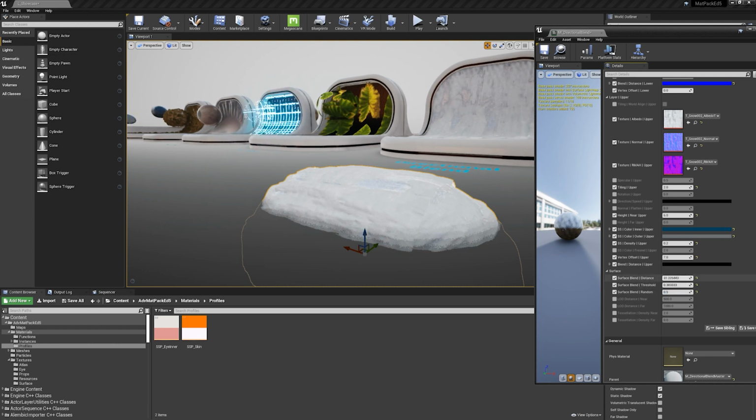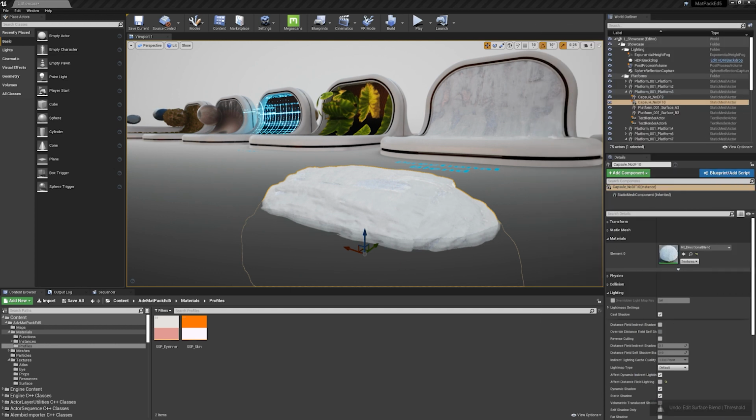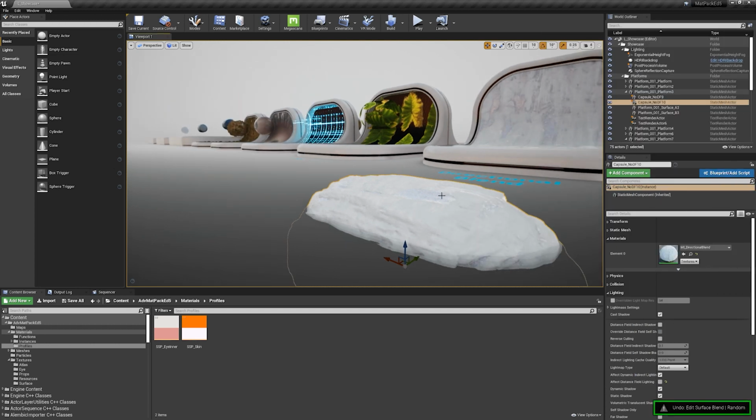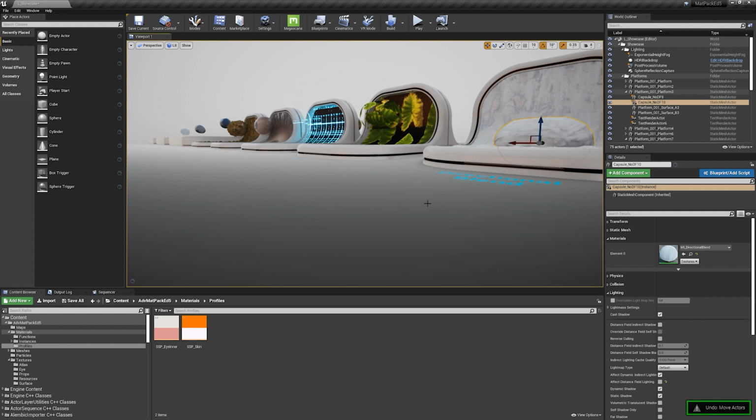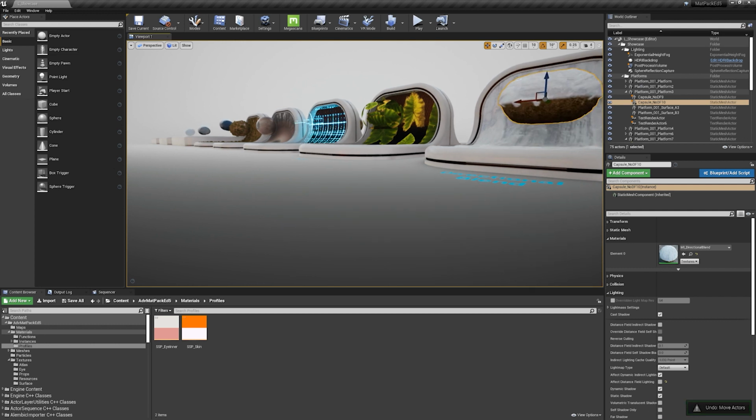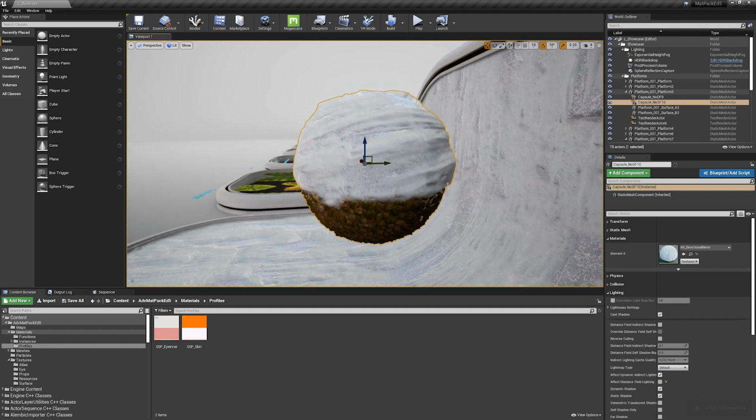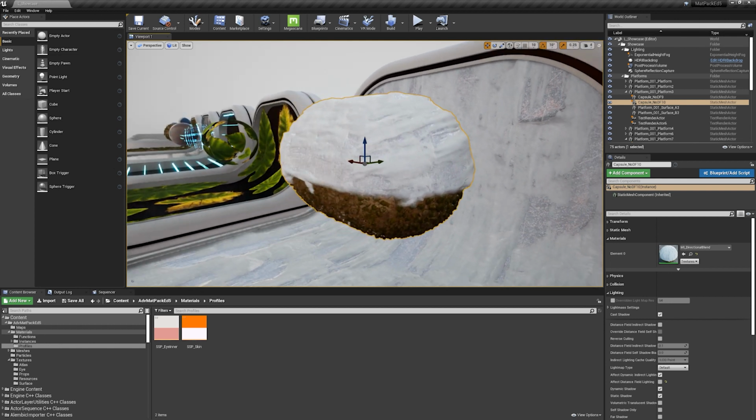And you can control the fade distance and all that stuff. So it's very modifiable, and you can get the look that you're going for. And once again, this is not a mass material. It is opaque, so it's very efficient to run, but it does give you a little bit of a blend between the surfaces. And I'll show you a little bit more of that blend in another material we're going to go over in a minute.